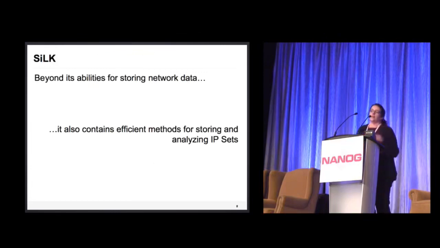Beyond its basic abilities for storing network data, Silk has IP sets, and these are optimized actually for CIDR blocks, but being me, I had to test and see exactly how fast and how strong they are, because, well, I'm a researcher. If someone tells me IPv6 is everywhere, well, then I go write a blog post, which I did about 2 years ago for CERT, that says, well, yeah, it is trending upwards, but it's not everywhere.